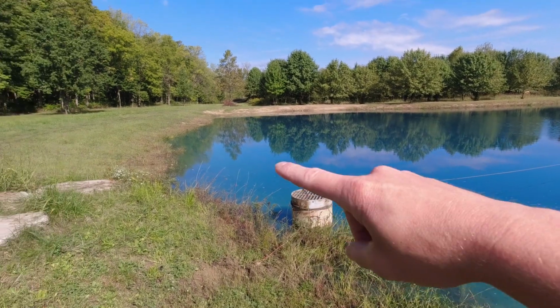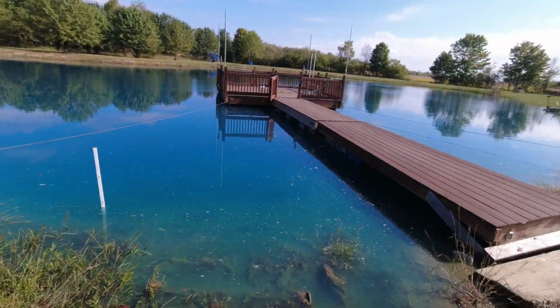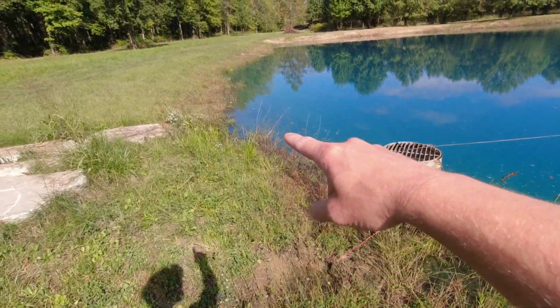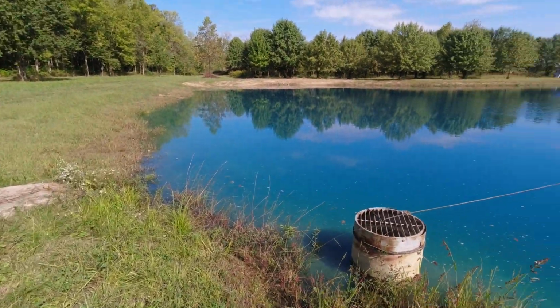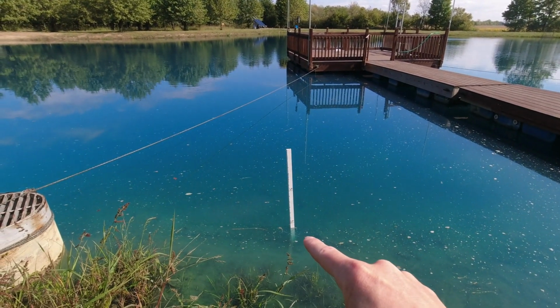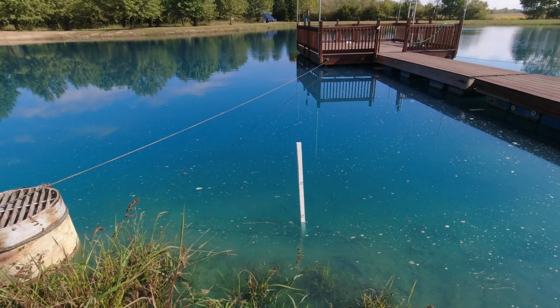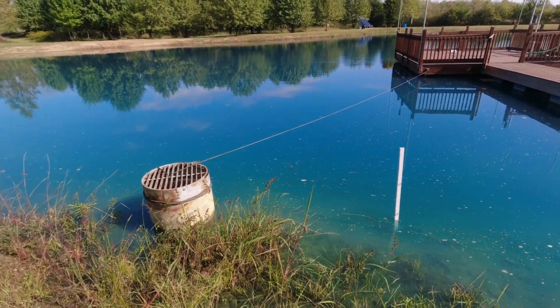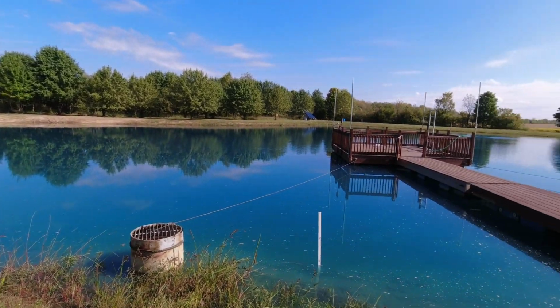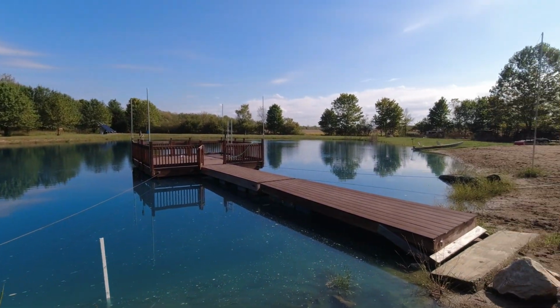And as you look around here, you can certainly see the water has crept up the shoreline, mostly evidenced by all the grass that is now in the water. It was not previously growing in the water. What's crazy is this thing's starting to look so big, but we still need another 18 inches of water. When we started this process, we said we needed about 28 to get to the top of that overflow. And wow, that's going to be impressive when it's all said and done.